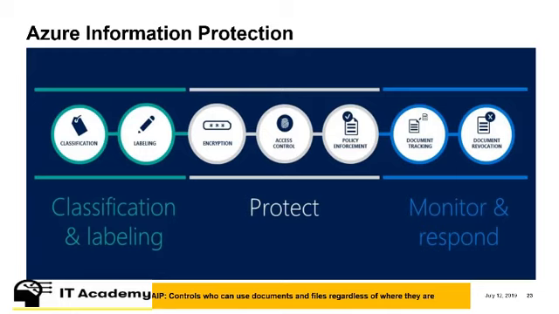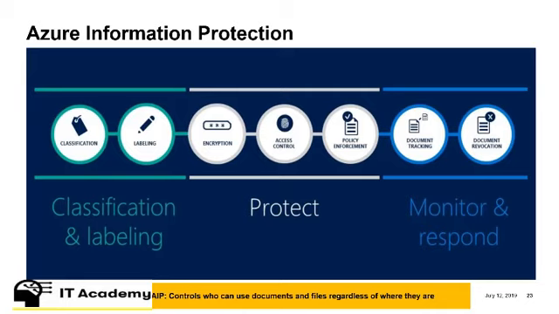contents of that document. We also have the ability to implement policies with Azure Information Protection, and what those will do is allow us to restrict what certain users can and can't do with that document. So for example, we can stop people from even opening the document and decrypting it. We can also prevent people from modifying a document, forwarding a document, copying, pasting from the document. We can also whitewash out particular sections of a document to prevent certain people from reading certain sections or certain phrases in a document.